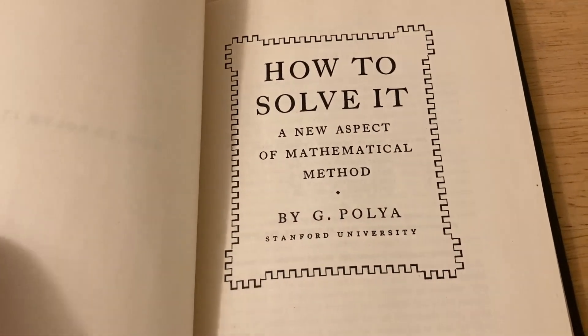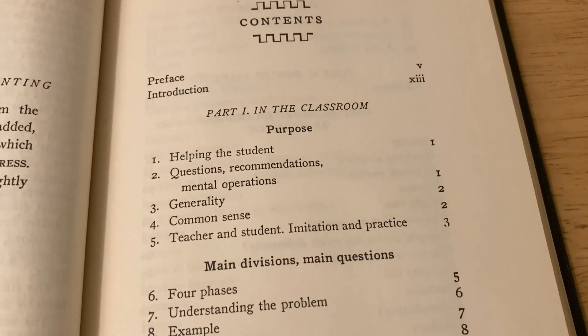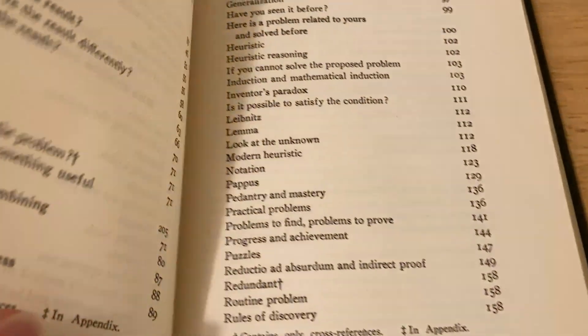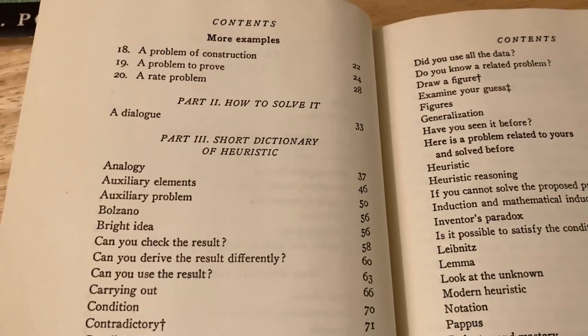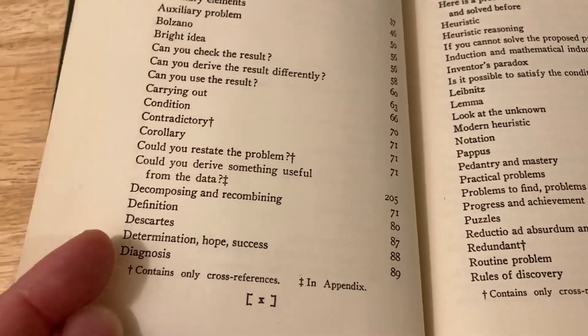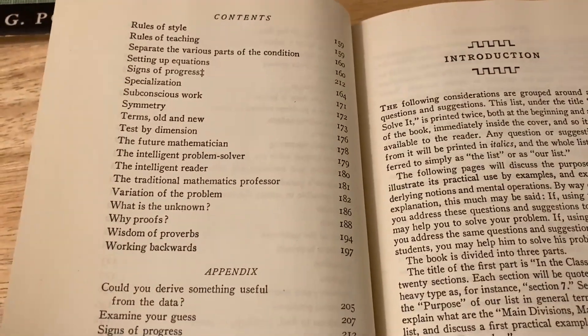The book is written in a very general way, and you'll see that you don't really need a lot of math to actually read this book. The book does have a contents, but I basically started reading from the very first page, skipped stuff that I didn't think was that interesting, and just kept reading through it. And you will be surprised at the kinds of things that you will find in this book.